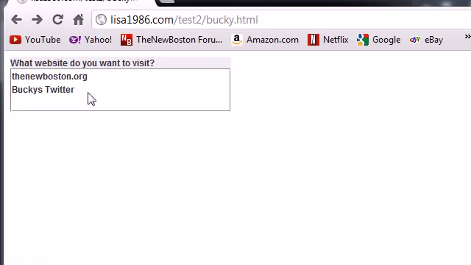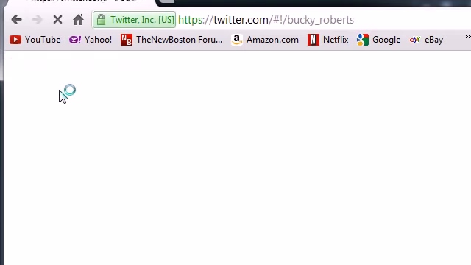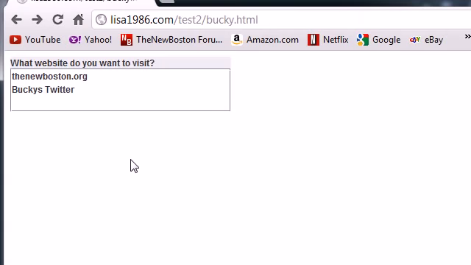to build a very simple applet, which basically is like kind of built into your browser, of course, and it doesn't do a whole lot. It just says what website do you want to visit, and you pick a website, thenewboston.org. It takes you to that, or you can pick another one, and it takes you to that. So again, this isn't really in-depth networking, but for just the purposes of jumping into networking and getting our feet wet, I think this is going to be a really good example just to get you started.